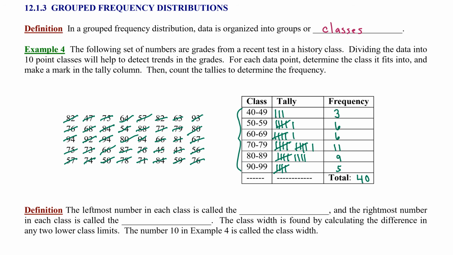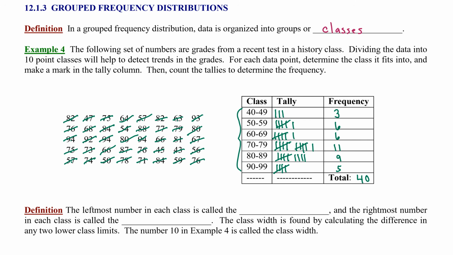Now let's make sure that we got all of our students represented here. 1, 2, 3, 4, 5 in the columns. 1, 2, 3, 4, 5, 6, 7, 8. 5 by 8 gives us 40 total students. So everyone has been represented. Now I hope that your numbers also match my numbers. This again is called a grouped frequency distribution. By grouping the data together, I can see the popularity of each class as opposed to each individual data point or grade.